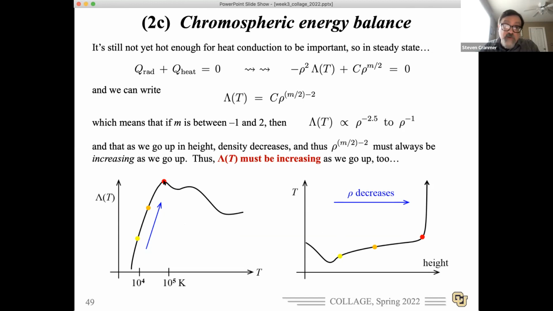Well, you see, this can't go on forever, of course, right? If you know that the heating rate is proportional to this function of density, and as you go up this right-hand side is increasing, that means the value of lambda that it wants to hit is going up and up and up. Eventually, there's going to be a point at which you're actually above the curve, and you've run out of radiative cooling. And that is one of the reasons that we get a sharp transition region from the upper end of the chromosphere to the lower part of the corona. The temperature just shoots up because it runs out of cooling.